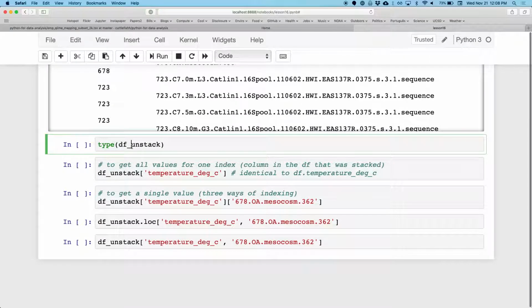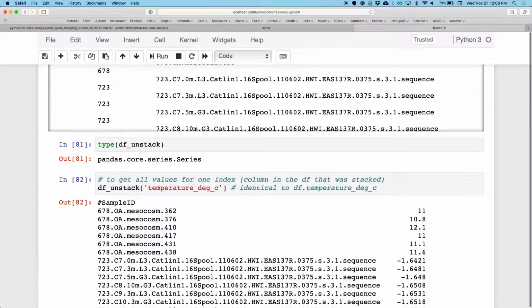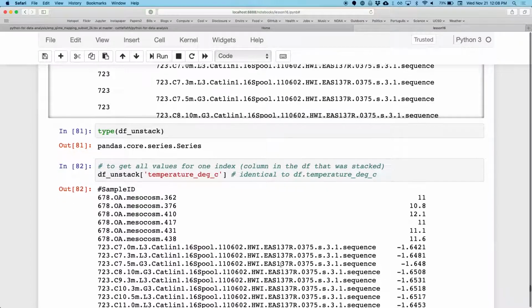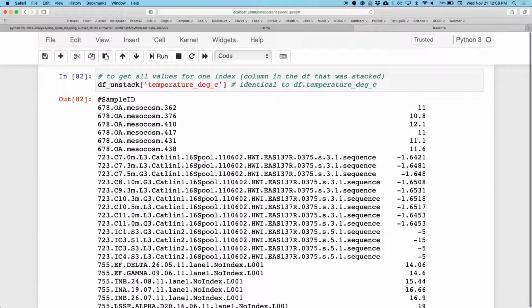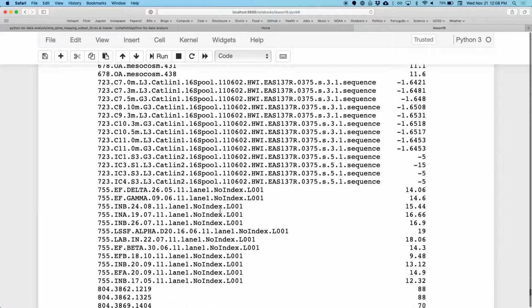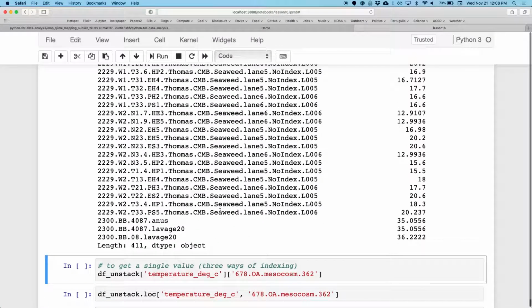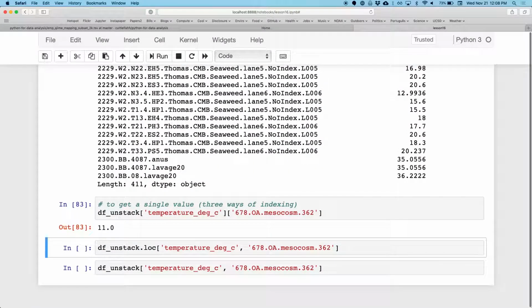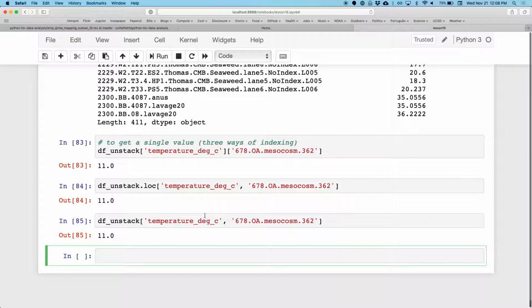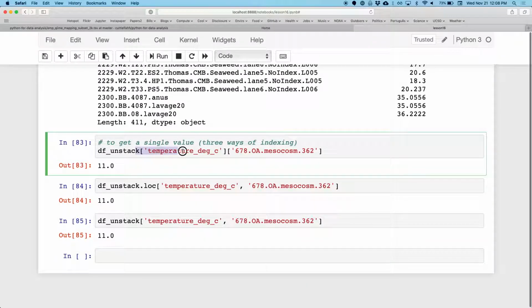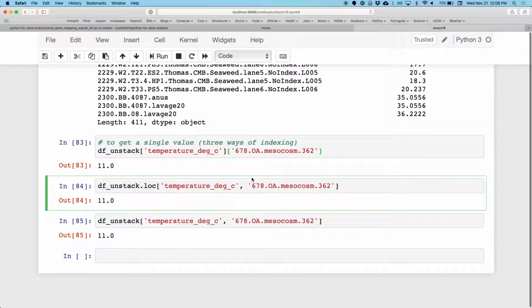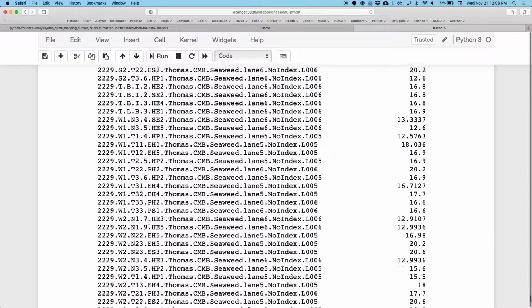So again, that's a series, and again, there's different ways to get that information. And again, we can stack these together. We can use loc, or we can omit loc, and in fact it will still work.